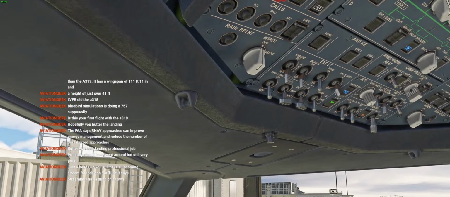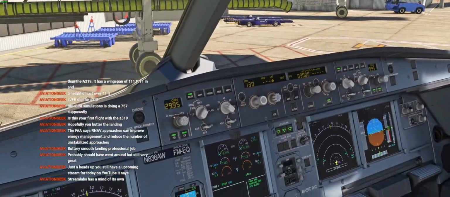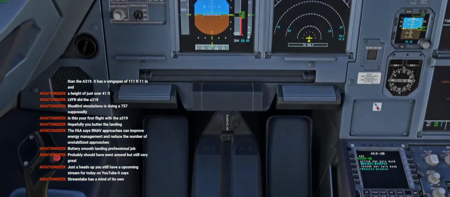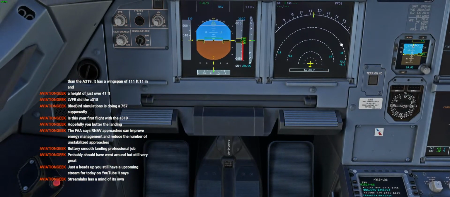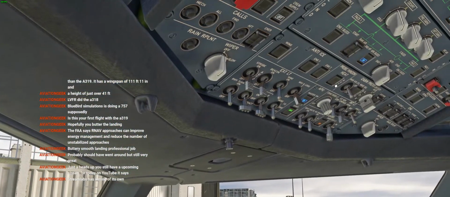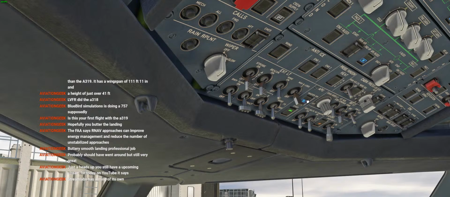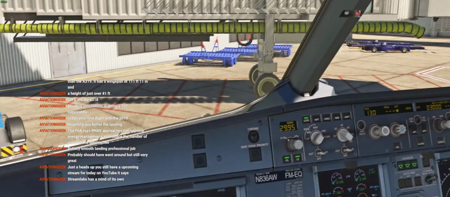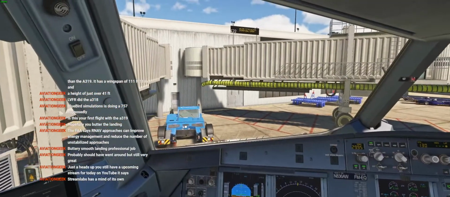That's all off. Nav lights can stay on. And we're on ground power, so shut the APU down. Welcome to Philadelphia International Airport.